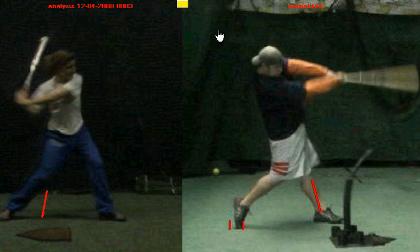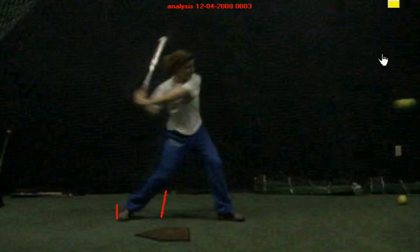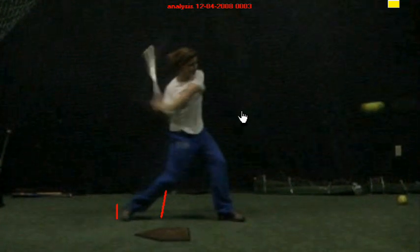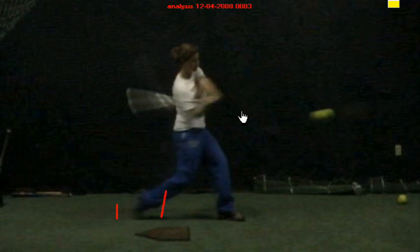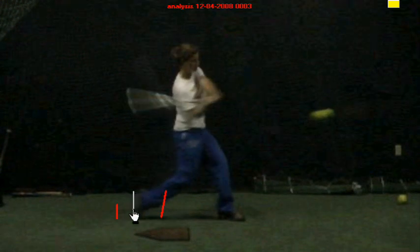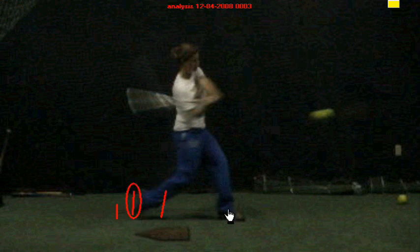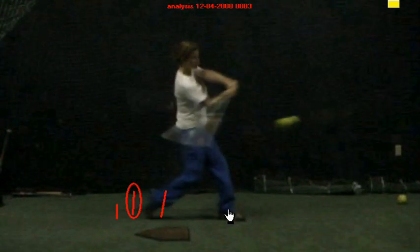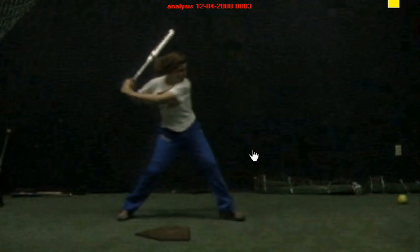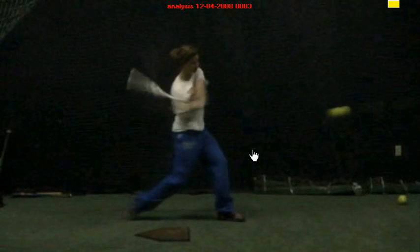Now on screen we'll see what this hitter is not able to accomplish. I want to move forward to when I see maximum flex in the hitter's front leg and when I see the bend being eliminated. The back foot has already moved significantly before the hips are really able to rotate and take that bend out of the front leg, meaning we're skipping the natural sequence of the swing. This hitter is trying to proactively shift the weight forward to generate power, instead of allowing it to happen naturally — all she needs to do is lower the left heel, lift the right heel, and let the hips do what they do.